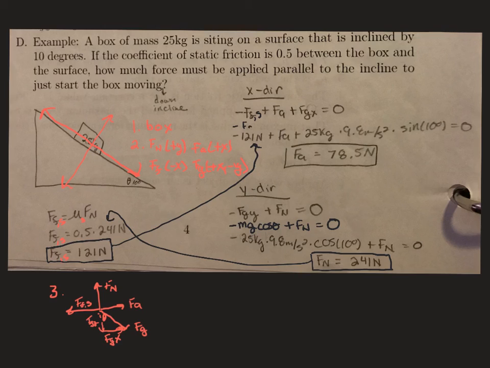Thus, remembering though that the force due to gravity x is mass times our gravitational field strength times the sine of theta, because once again we have those angles flipped because of the way our triangle is set up down here, where the y component is adjacent to the angle provided and the x component is opposite. This gives me then my final relationship that the force applied is 78.5 newtons.